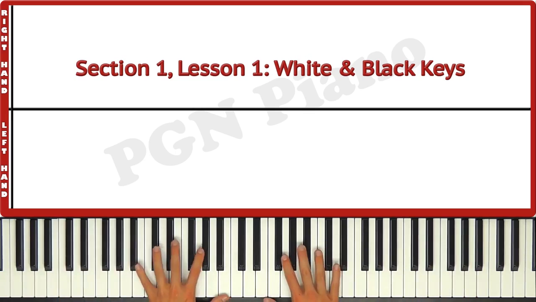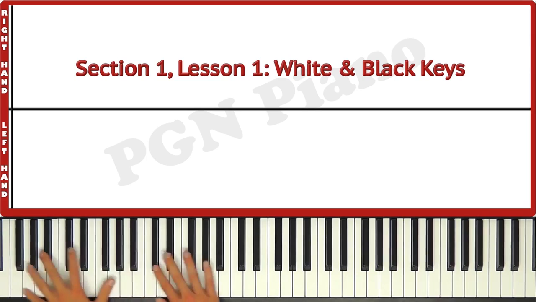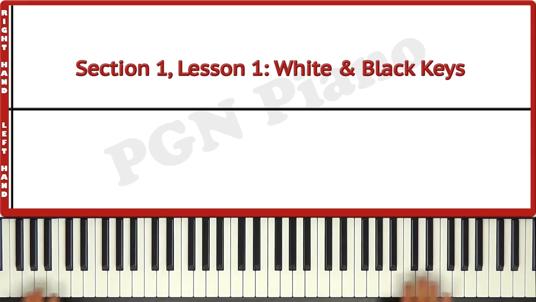So now that you basically know what the piano looks like and what the main differences are between the white and the black keys when it comes to the look of them and the feel of them a little bit, we're going to start talking about dividing the piano into different sections. And we do that because you want to be able to navigate on the piano. I want you to take a look at the white keys only, okay? And I want you to try and navigate. Now it's difficult because they're all white and they all pretty much look the same, right?